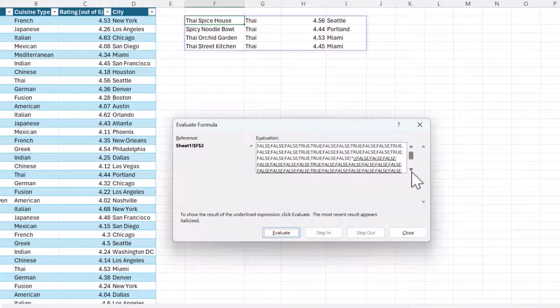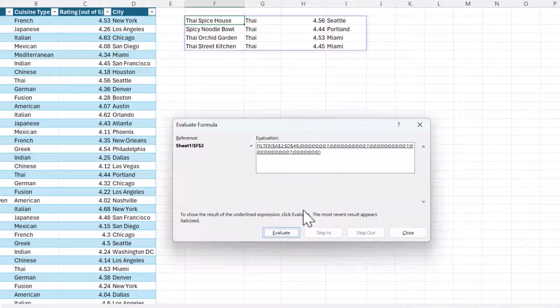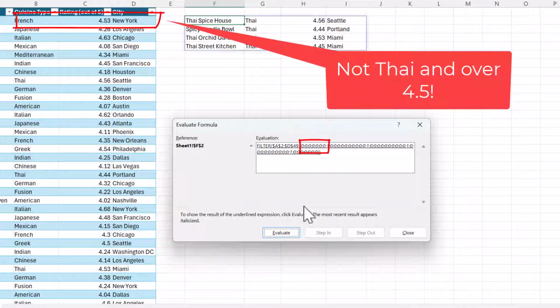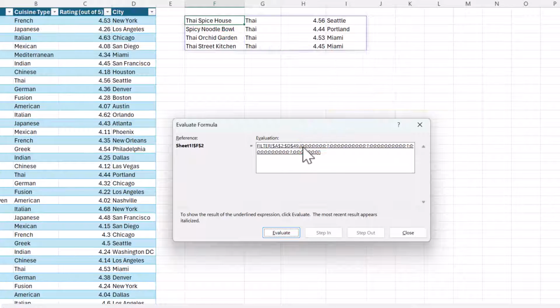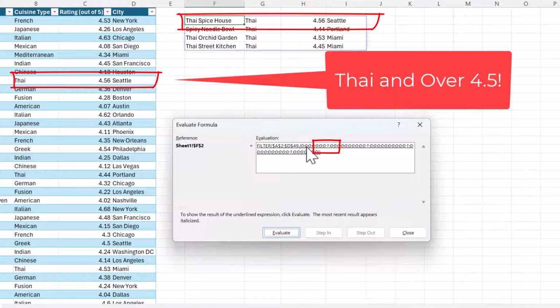But with the second condition, we also check if the restaurants are Thai. The final Evaluate provides something particularly interesting. In this particular case, it shows 0 for anything where it does not hit either condition, and 1 in the case where it hits both conditions. The first one is Thai Spice House Restaurant with a 4.56 rating.